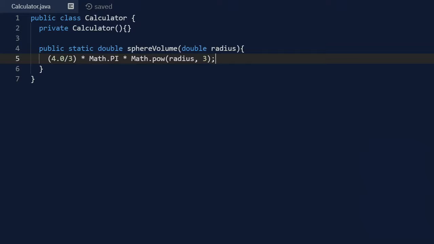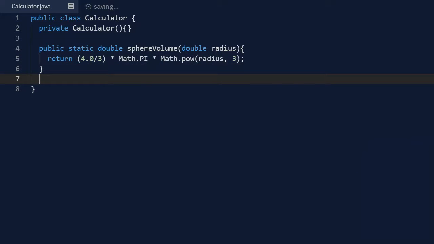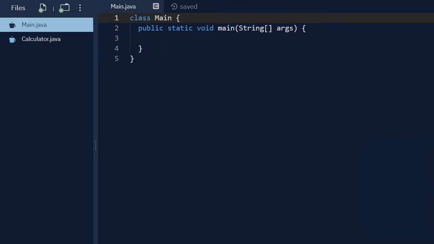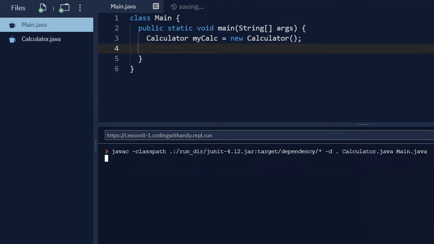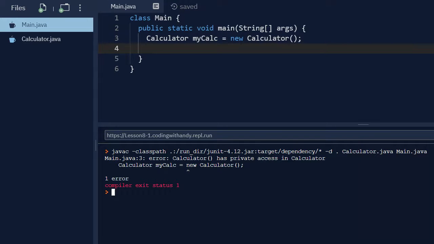We can either store its value in a double variable and then return the value of that double variable, but it makes more sense to just return this value directly. Let's go ahead and test this code over in our main method. First, let me show you what happens when we try to create a calculator object. This error here is reminding us that since we made our constructor private, we can't create a calculator object with new.